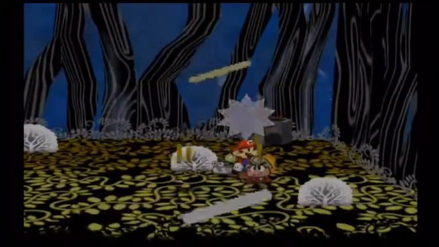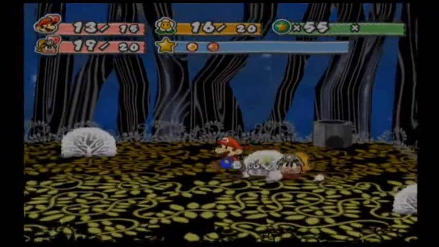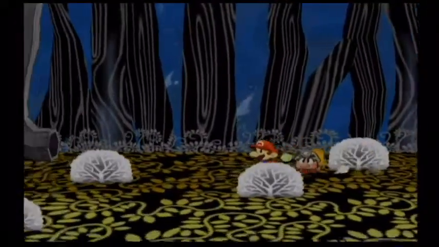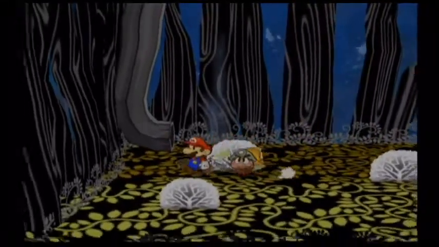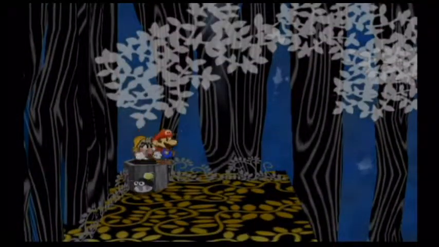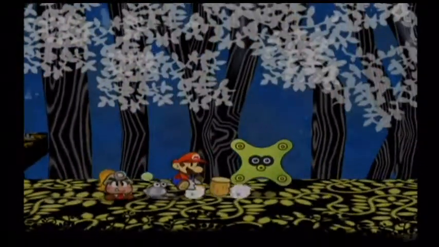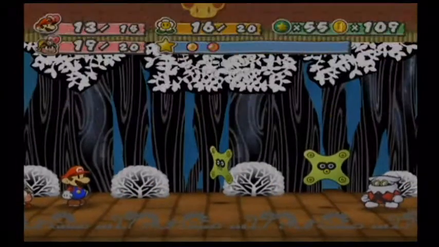Anyways, we get the Exnaut's Fire Flower. I don't know what the drop rates are with enemies with items, but I'm getting those items pretty easily throughout this whole Let's Play. Yeah, I've been getting items quite easily. Anyways, oh my goodness. I'm cutting the video.